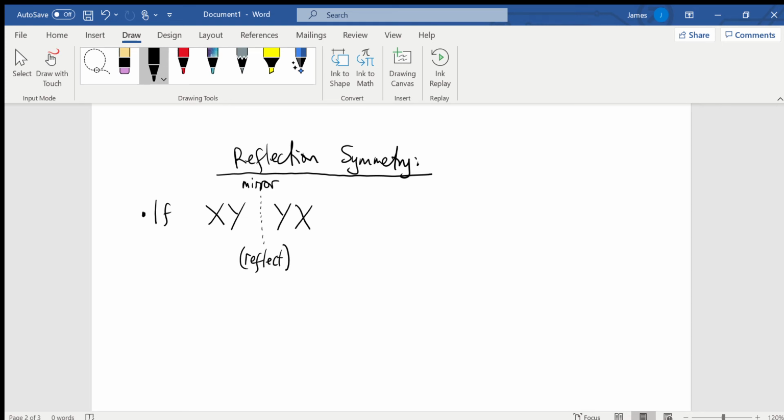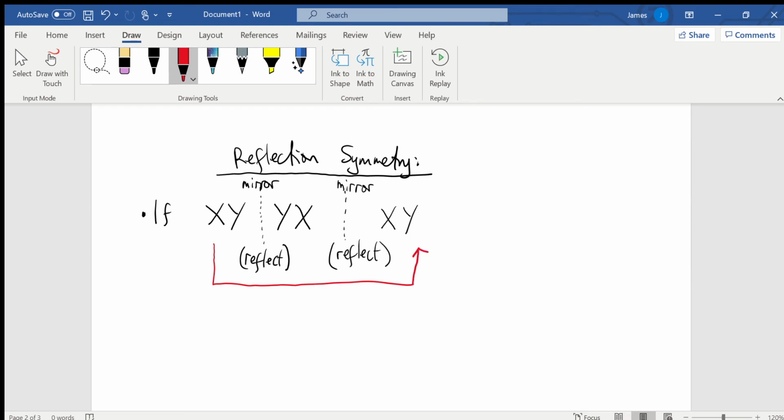You know, it's clear that whatever that object I've called Y is would be exactly the same on the other side of the mirror. So let's say we take X and Y, we reflect in a mirror. Then let's say we reflect the reflection in another mirror. So let's take another mirror and let's reflect again. Then we should get X and Y. And we notice that if we take the original after the second reflection, we get something that's exactly the same.